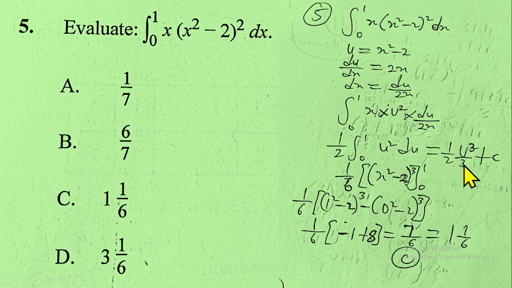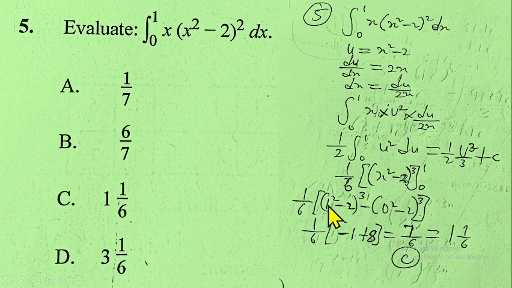Then from there, this 3 can multiply 2 here because it's a constant as well. So you have 1 over 6 into bracket. We note our u from the beginning is x squared minus 2, so you can return that here. So you have x squared minus 2 raised to power 3, which is this 3 here. Then put the limit 1 to 0. Then from there, you can now introduce the limit.